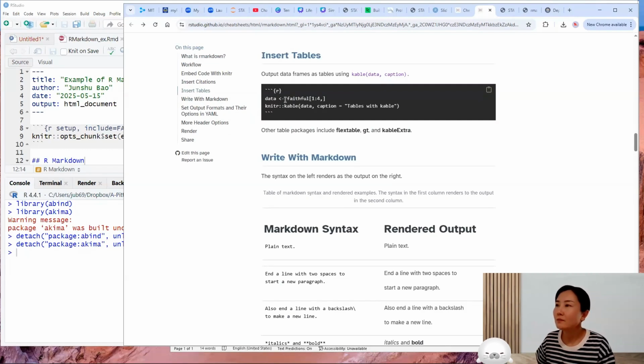For example, in the code chunk, you create a data set called data, which is the first 4 rows of a built-in data set in R, which is called faithful. And then you can use this table function in neat-R to make it a professional look table. So let's just run it.